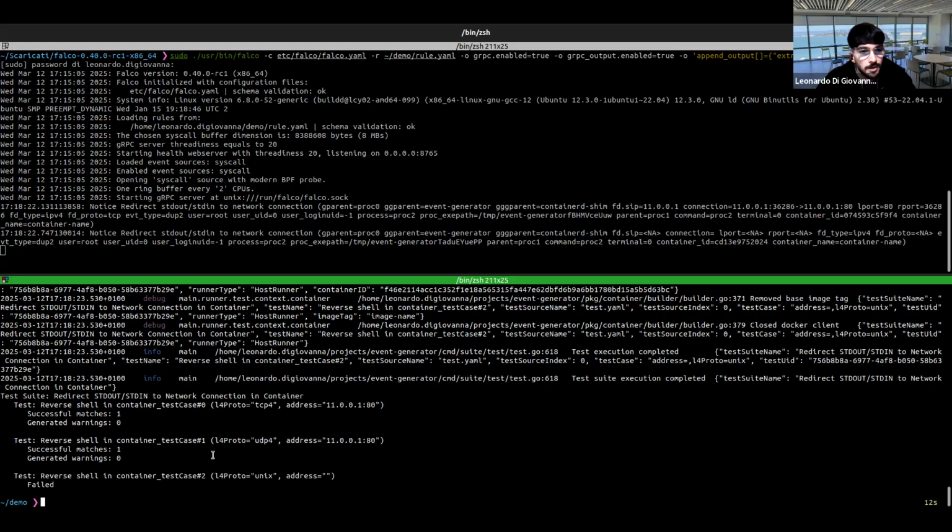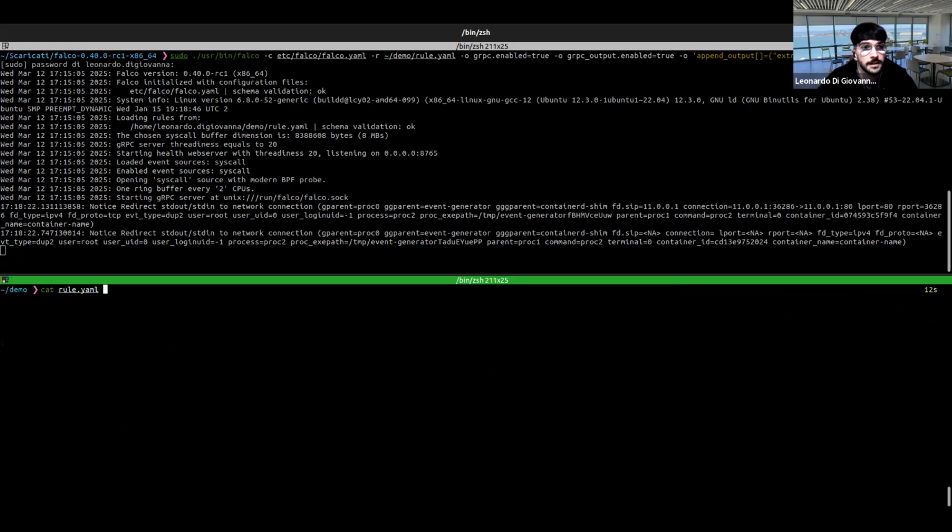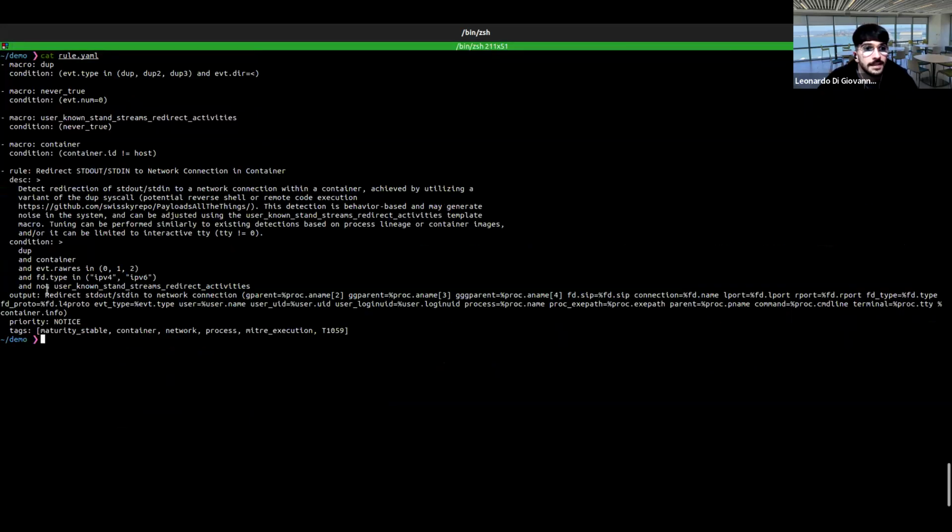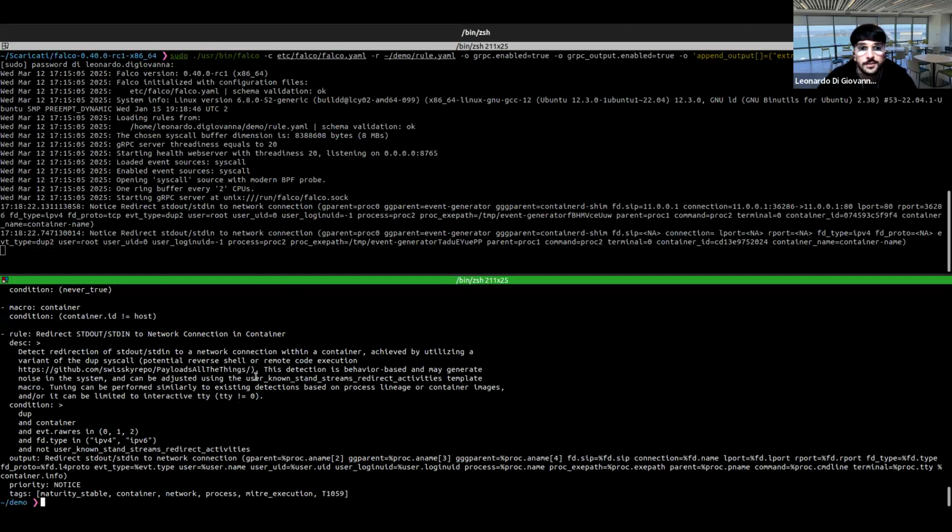Why? This test failed because if we inspect the Falco rule again, we can see that the FD type that we mentioned in the Falco rule is IPv4 and IPv6. So this rule will be triggered upon the creation and the actions performed on an ipv4 socket or ipv6 socket, not a Unix socket. So this is the expected behavior for this test. So that's it for the demo.